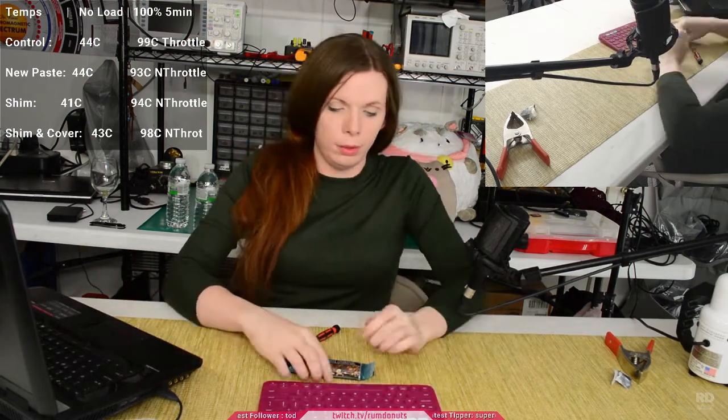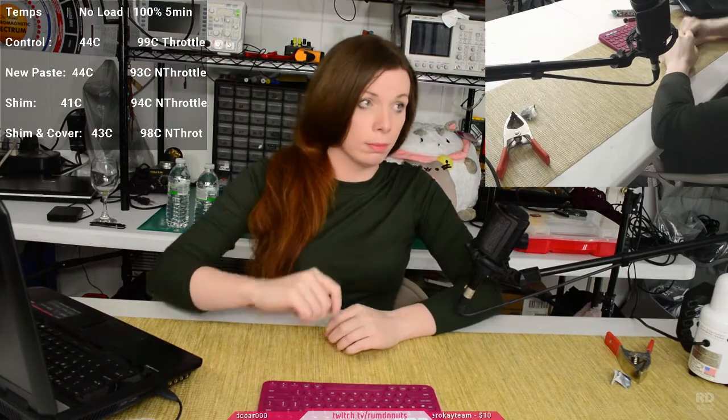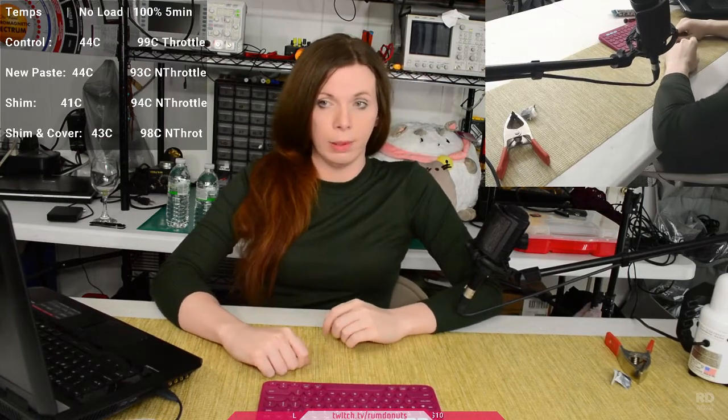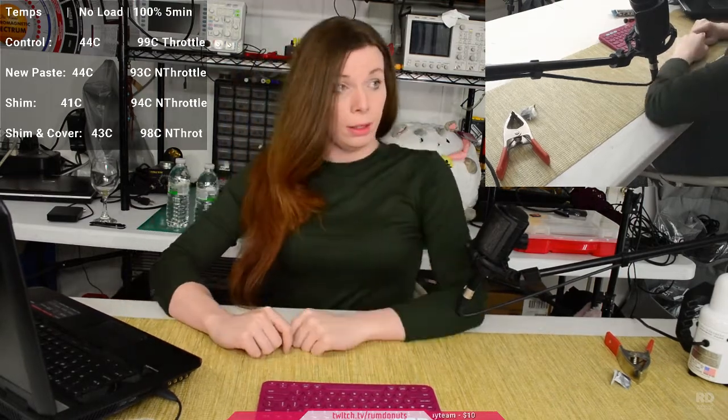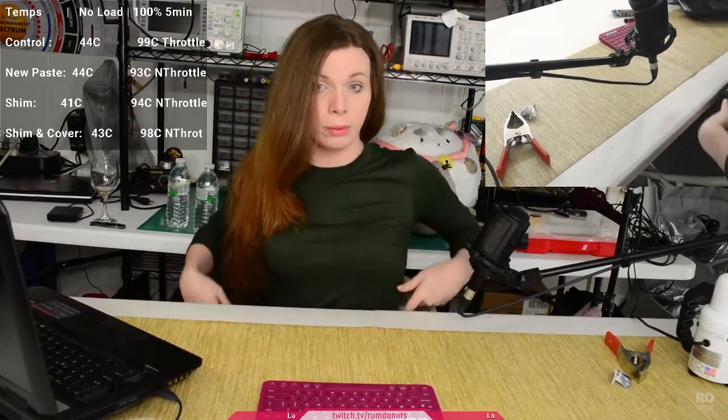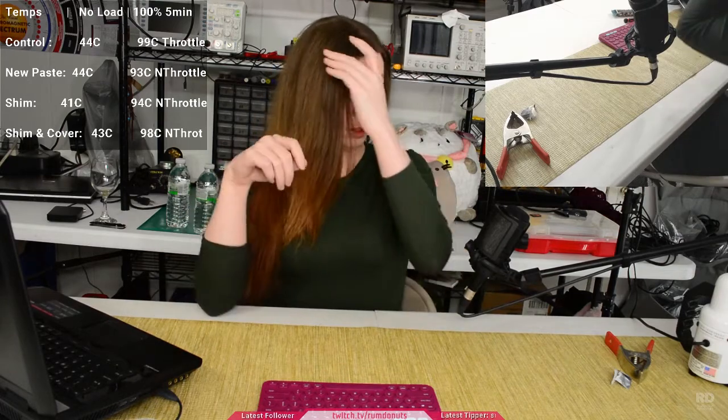Whew. So, we learned in this lesson that thermal shims are kind of okay, but good thermal paste is probably a better bet. And then drilling holes is also really good, apparently. And that's about all I can conclude from that.